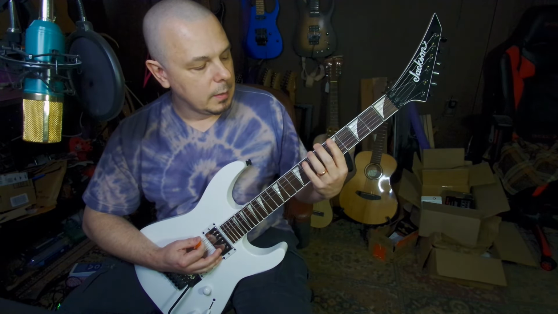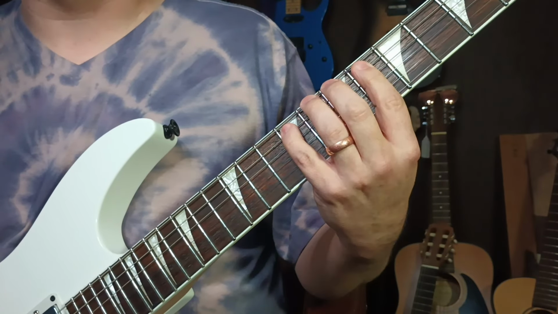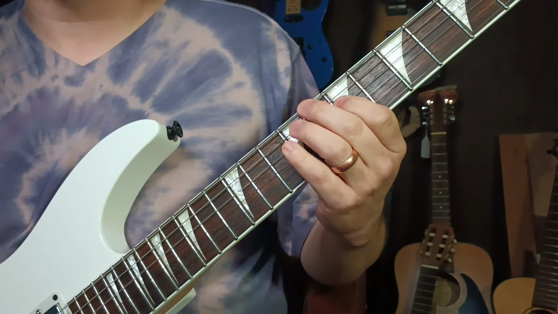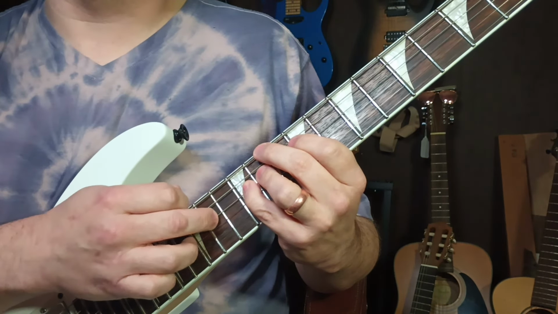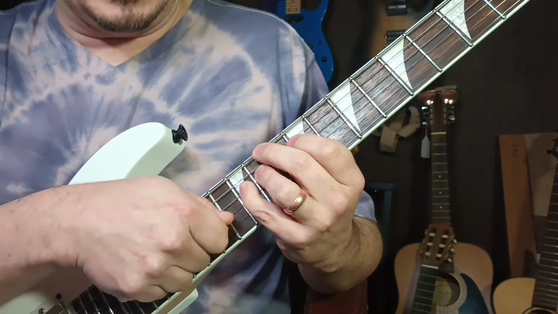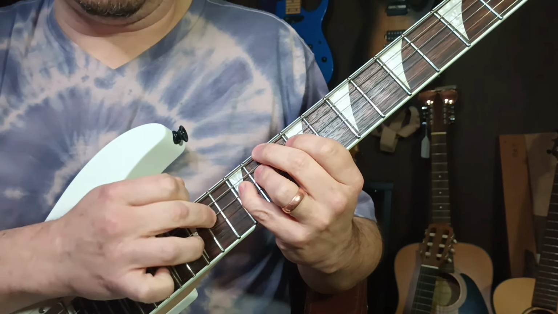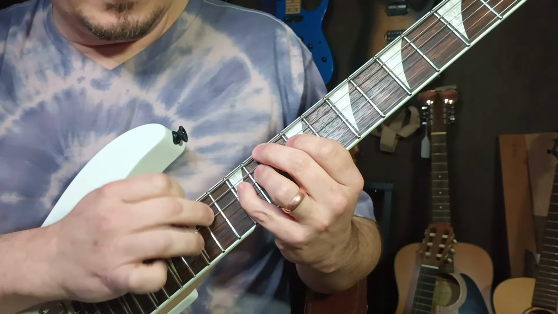So, like I was saying, A, B, C, D, E, F sharp, G. Repeat, A, B, C, D. And at that point, you're going to reach up here and do a trill. It's just a very rapid tap. You could do it with the edge of your pick, which is how he does it. That I did see live.